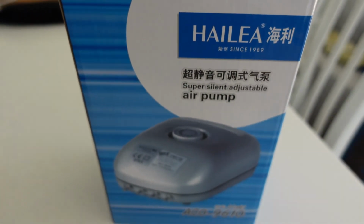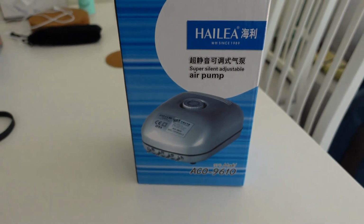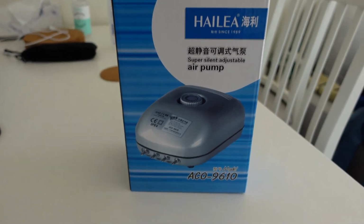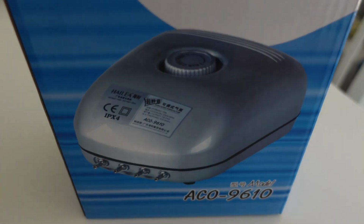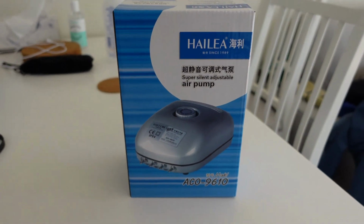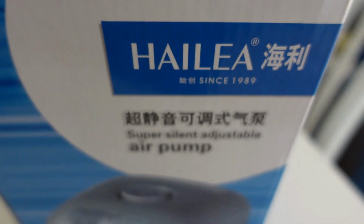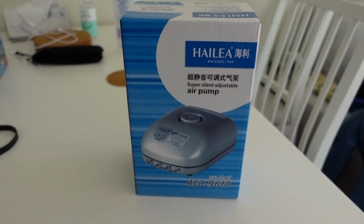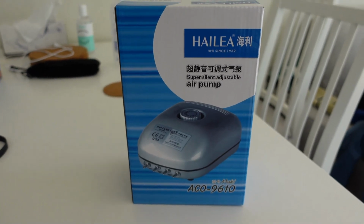In our opinion, the new HAILEA ACO9610 pump is much quieter than the Aqua One Precision 9500 that it was supposed to replace. And after installing the pump, we have noticed that our living room is significantly more quiet than before.